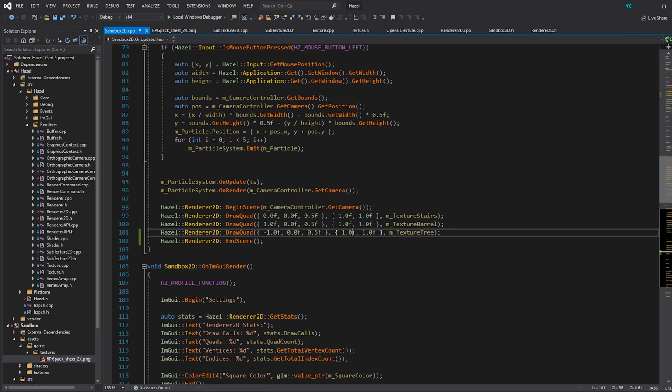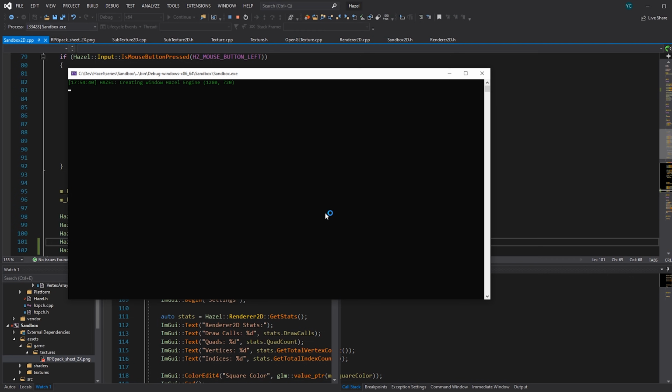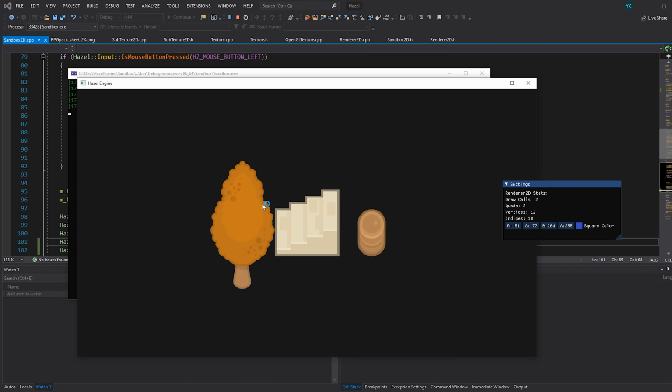Oh, last thing we need to do actually, let me just cancel that build quickly because I don't want to see the wrong tree. Let's make the height of it 2, right? So it's twice as tall, obviously. Otherwise it's still going to render it on a square quad and it'll be very squished. Okay, so what do we have here? Okay, brilliant. There we go. It works. So now we see this.